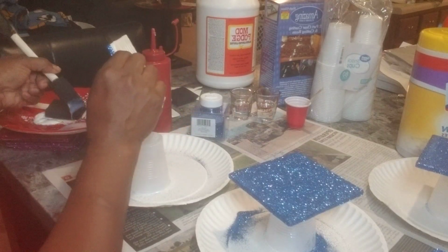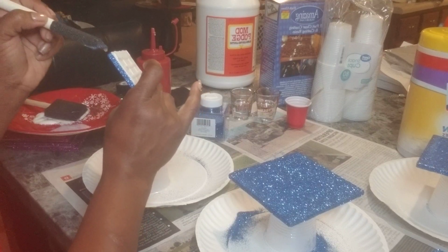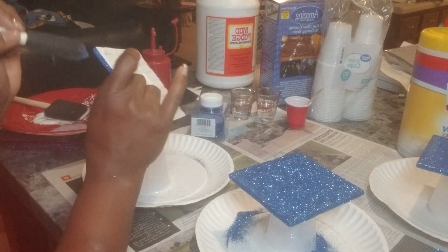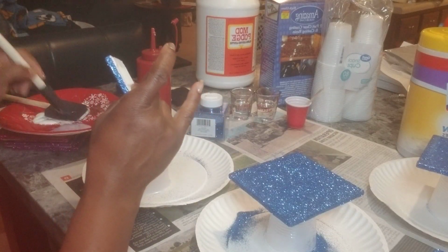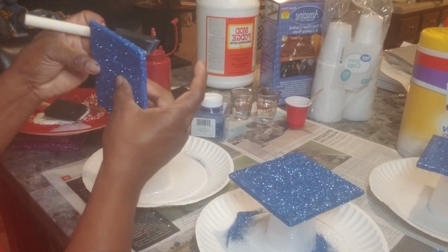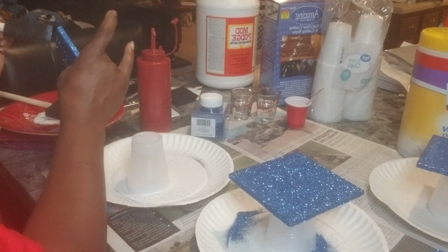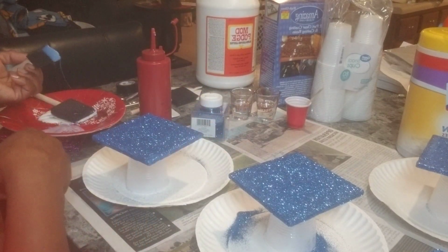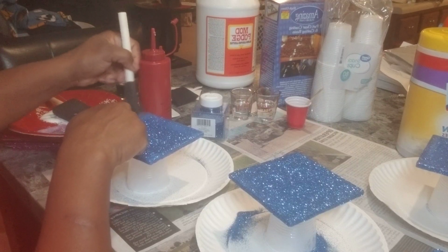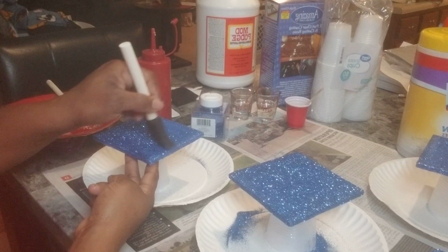Okay, so we're going to seal this one as well, the same way we just did. You don't really have to seal these before you put epoxy on, but for me, if you're putting a decal on, I think it makes it look better. You can actually seal the glitter with epoxy instead of doing it this way. You can apply a coat of epoxy to seal it, let that dry, then come back in with your decal and another coat of epoxy. But I feel like that's too much for me. It takes longer that way because you want to let your epoxy dry and cure. This Triple Thick will be dry in an hour, and I can go ahead and apply my decal and do my epoxy.